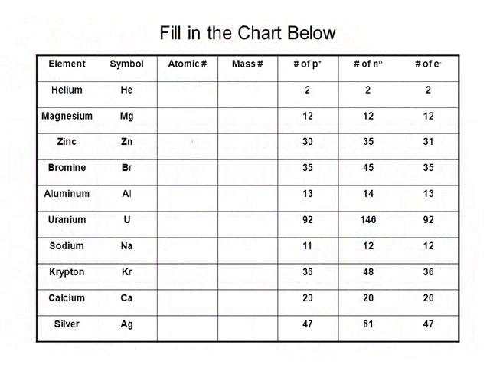In a similar manner, like the previous chart, here is another slide where there are blanks for atomic number and mass number. And what information are you being given? Number of protons, number of neutrons and number of electrons. So with the help of the given things, find out the mass number and atomic number, and as usual, fill it and take a snapshot and then send it to my personal number.